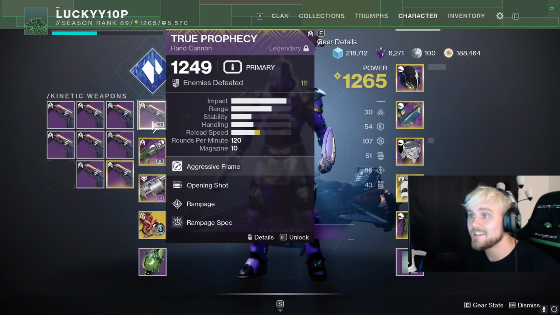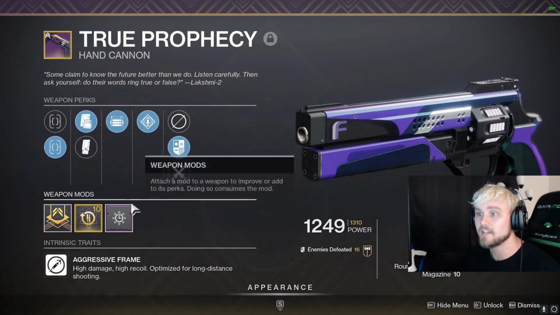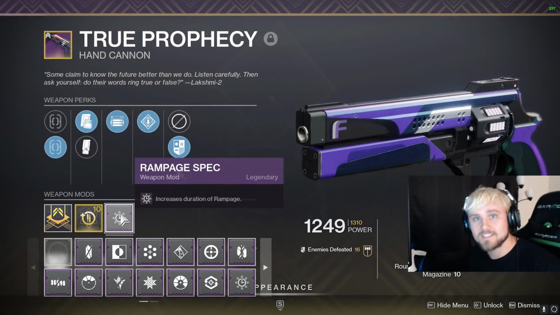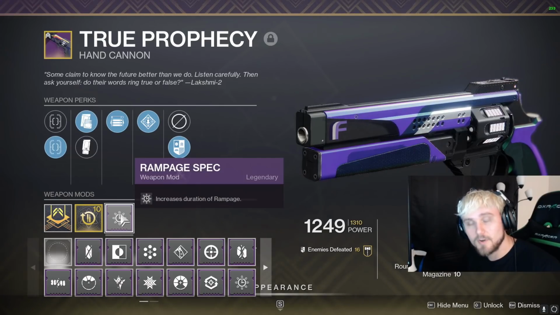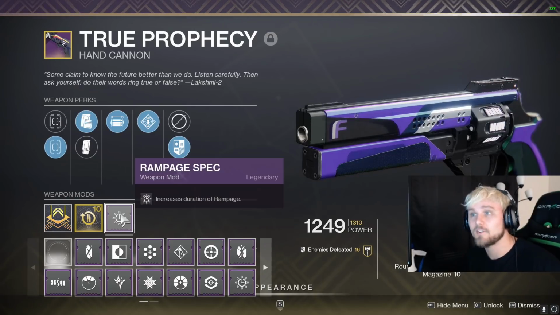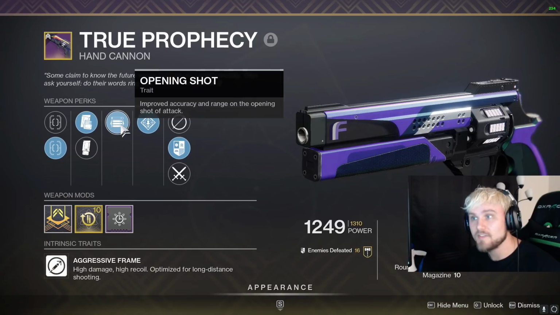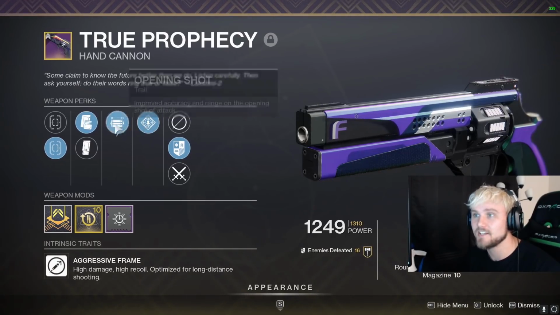Along with that, on this god roll I got here, I actually put Rampage spec on it, and by putting Rampage spec on it, I get like another full extra second of the Rampage perk to proc, so I get a longer duration. That allows me a longer time to either recover my health if I want to, or go into another gunfight and try to land that two-tap, which is so easy with this added perk Opening Shot. I mean, the synergy here is just insane.